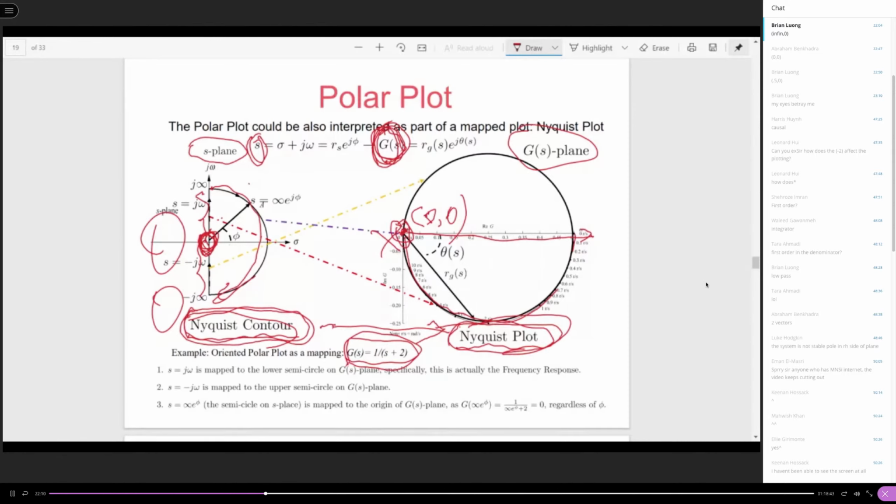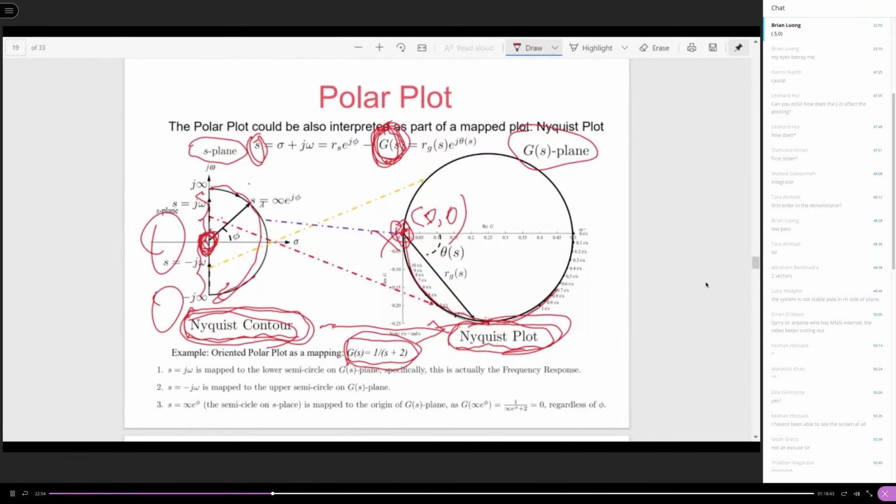Infinity 0? Where is infinity 0? Infinity and 0 would be this point. But you see, my plot only goes up to this point and not beyond, so where did you get that? Which point should correspond? Tell me. It is this point, right?